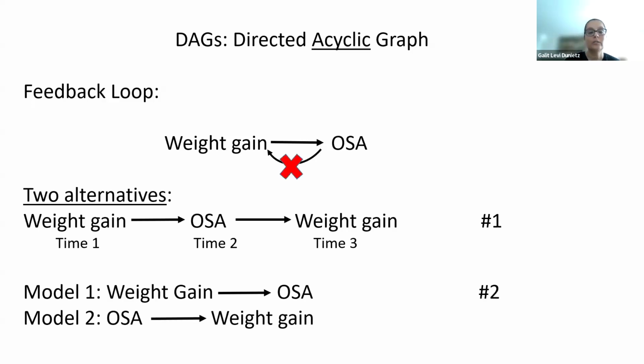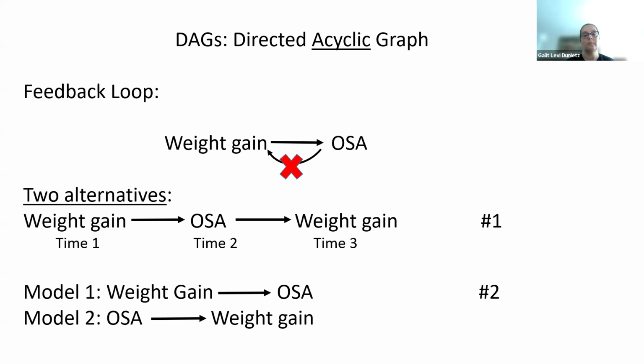So two ways. The first way to do it is to break it down. Let's look at the second model. Look at weight gain and how it impacts OSA, or look at OSA and how it impacts weight gain. Of course, in causal diagrams, we need to account for temporality, right? So if we look at weight gain, we have to start with a group of people that don't have OSA and then follow them along the time and see who develops OSA and who didn't. The other way around is to look at people with OSA and people without OSA, and follow their weight gain trajectories. So these are two ways of doing that, breaking it down into two models.